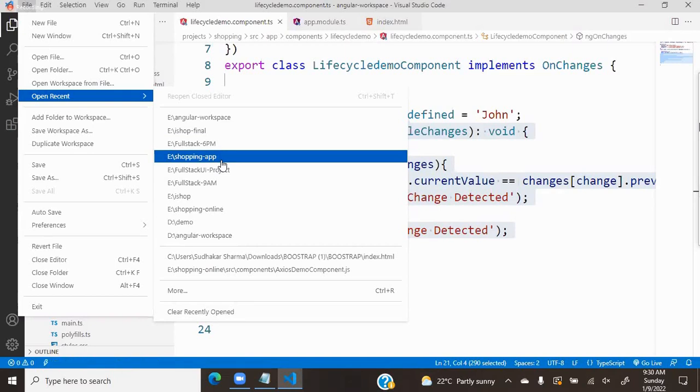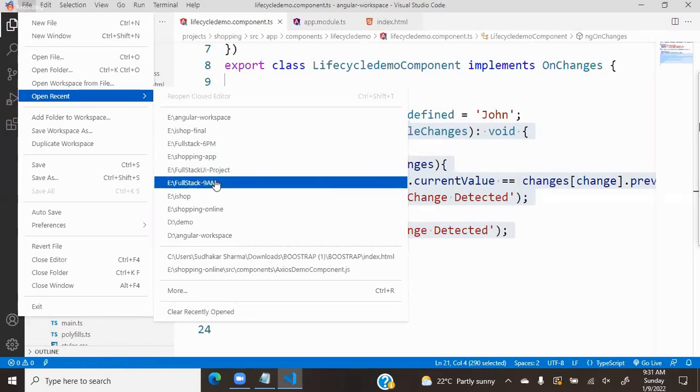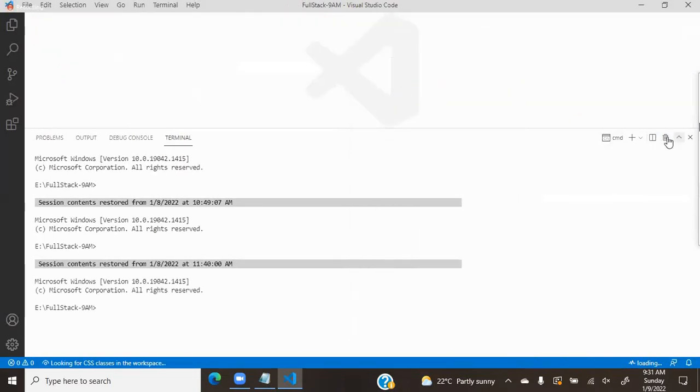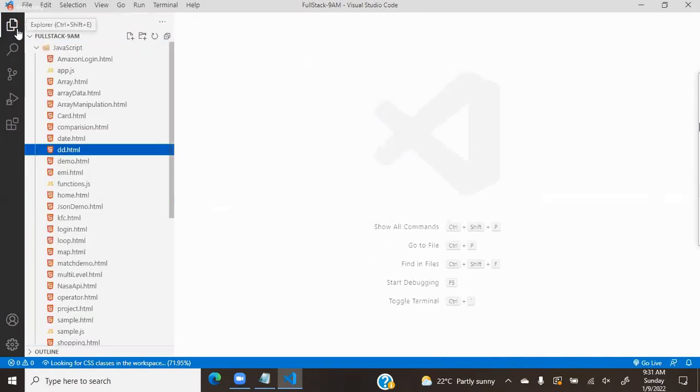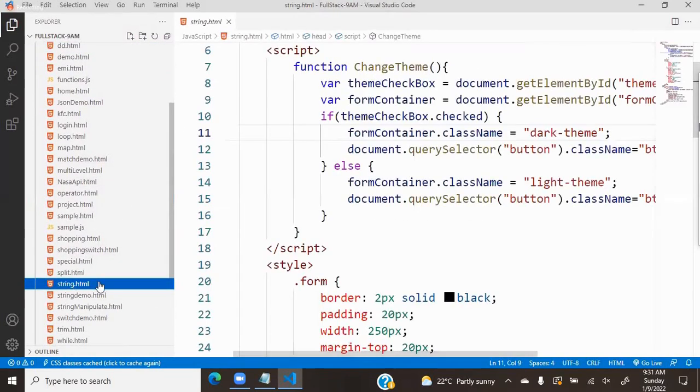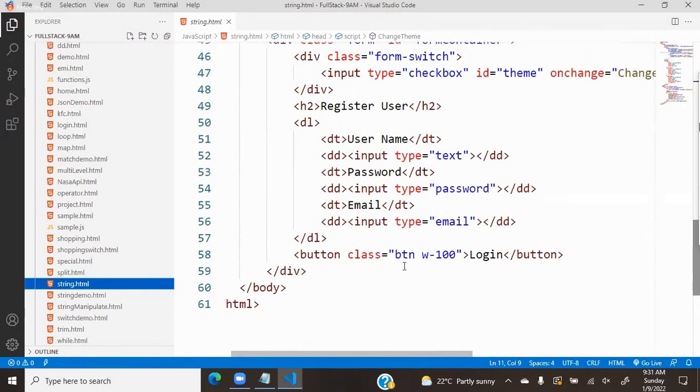We already did that. In several examples we designed it. So we have already seen these key events in so many options. I hope we did it in the string demo. So this is the string demo. This is for checkboxes. Okay.